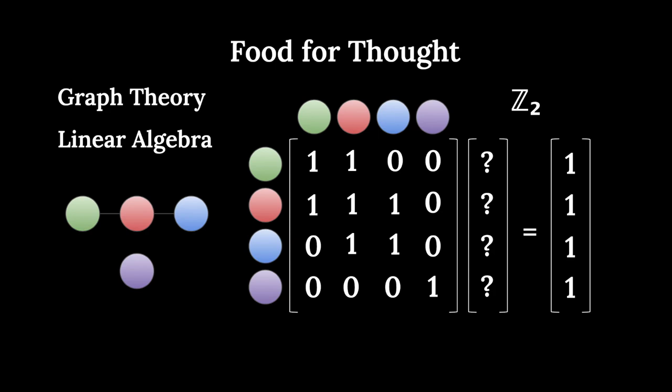Why would we do this? While our proof demonstrates a way to solve any Lamp Lighter game, that way is not necessarily very efficient. If we started a game with 200 lamps, we'd first have to solve every minus-one game with 199, and for each of those every minus-one game with 198, and so on. With matrices, we could use known linear algebra tricks to get solutions much faster, but linear algebra and Z2 are topics for another day.